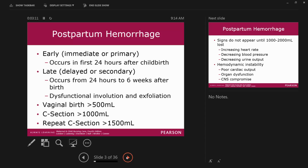But right now, as the standards say, for vaginal delivery, anything more than 500 cc's of blood is a hemorrhage. And for a C-section delivery, anything more than 1,000 cc's is a hemorrhage. And then for repeat C-sections, they have bumped that up to 1,500. Okay?